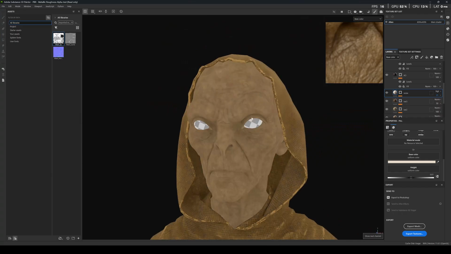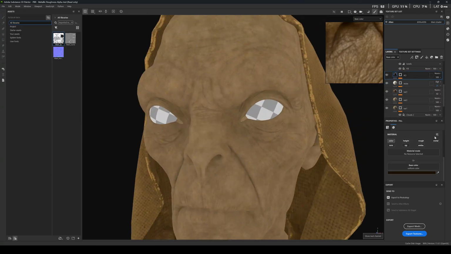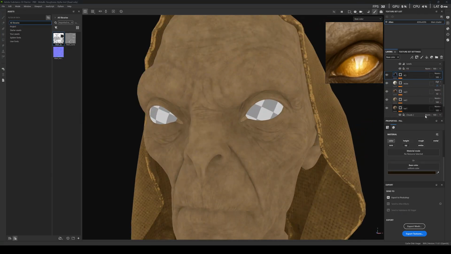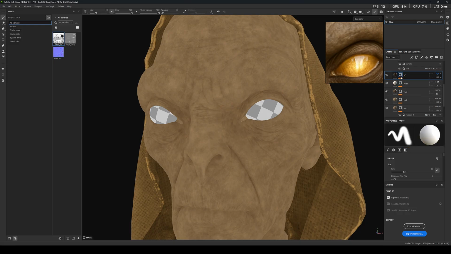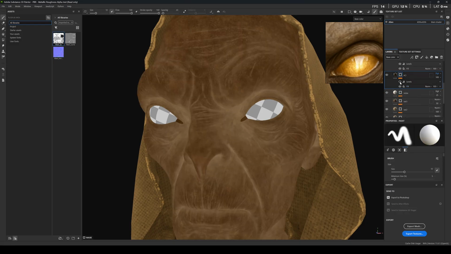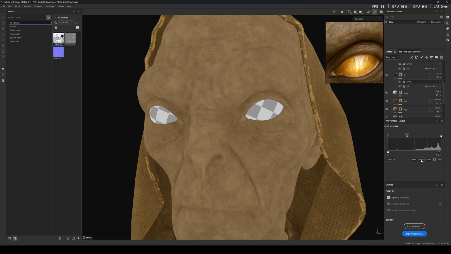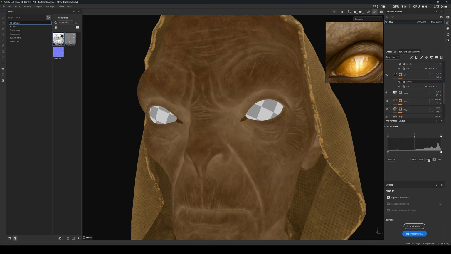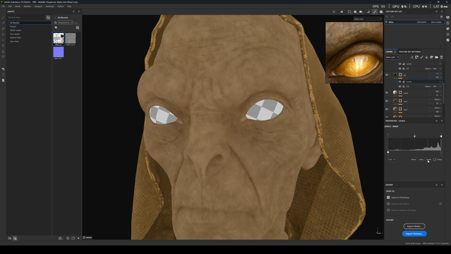Ambient occlusion. For the ambient occlusion, I will change the color to brown and change it to soft light. And let's reset and start from scratch. I will invert it.